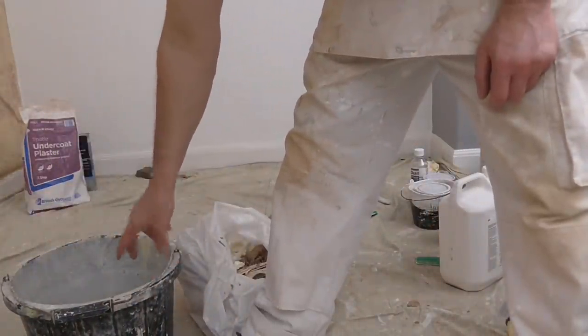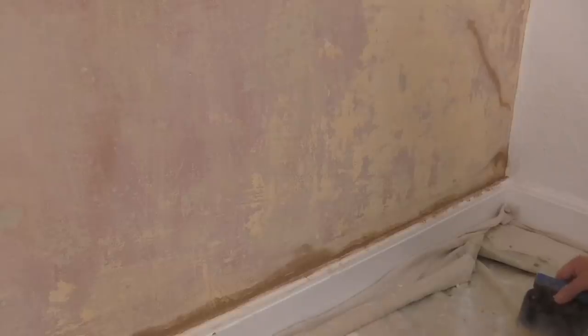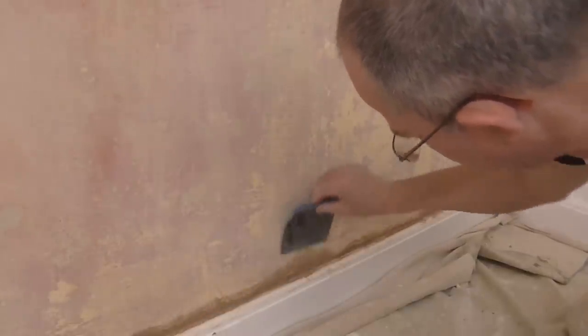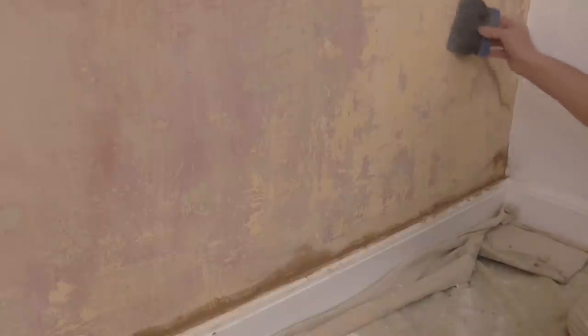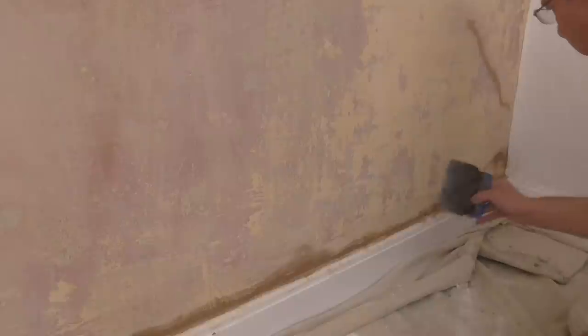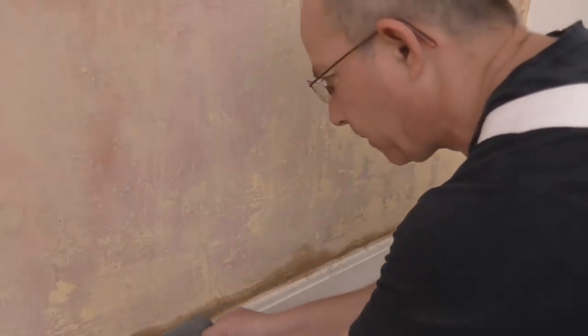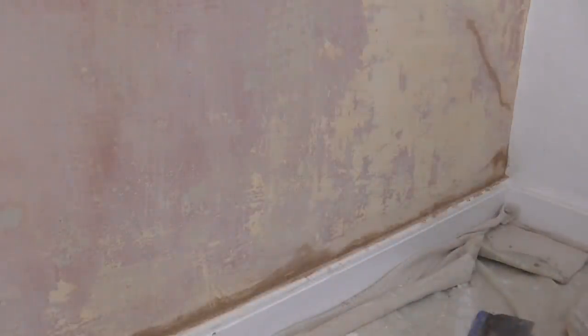So I'm going to use the same bucket and water to wipe off the muck on the skirting board as soon as I'm ready. So it's not even been 15 minutes and it's dry enough to drop back and start the next process. So with your blade you can just give it a scrape over straight down off the plaster. Skirting board, if there's anything on there. And then give it a quick dust off. And with your damp cloth, you can wipe over everything.